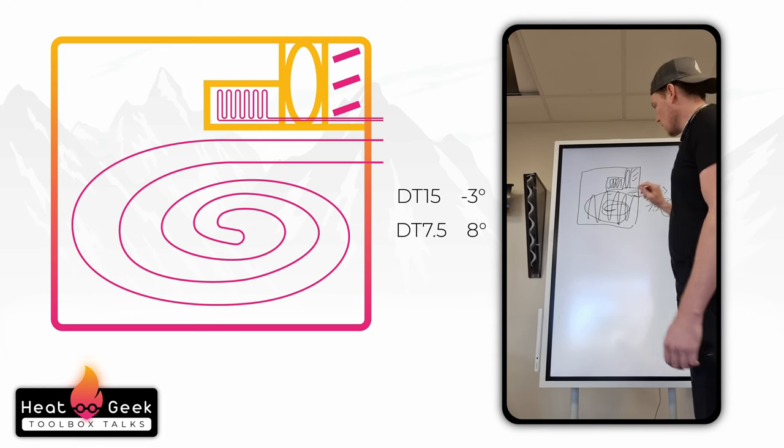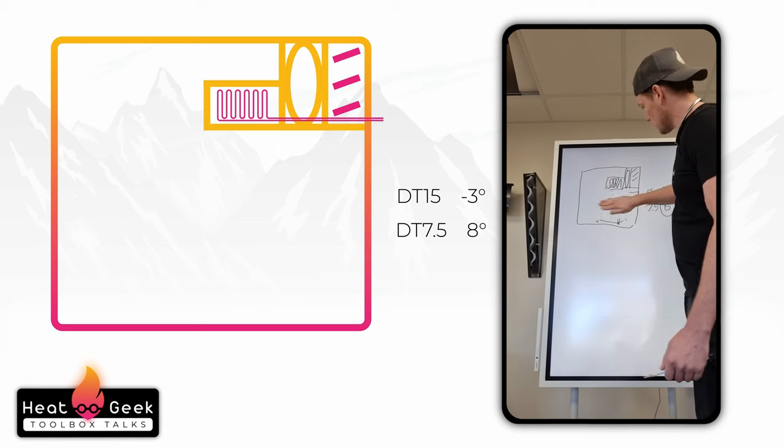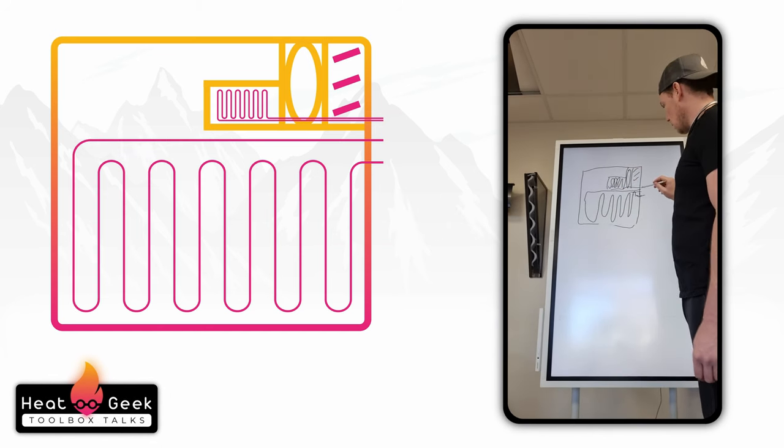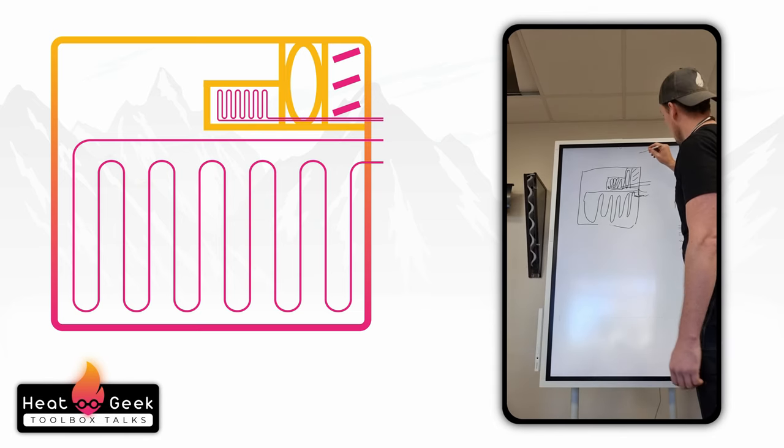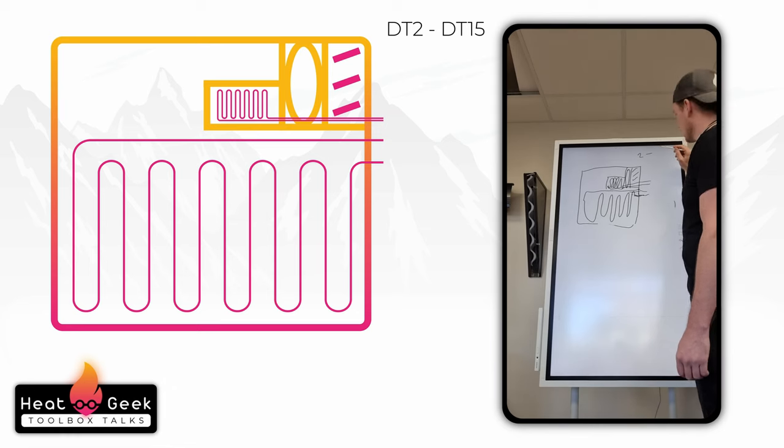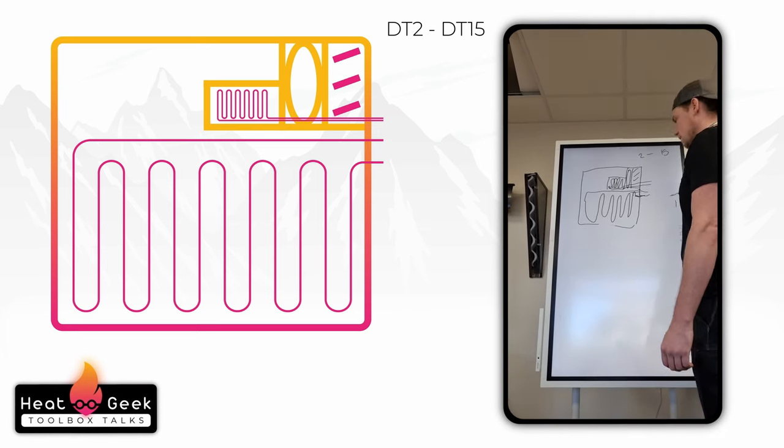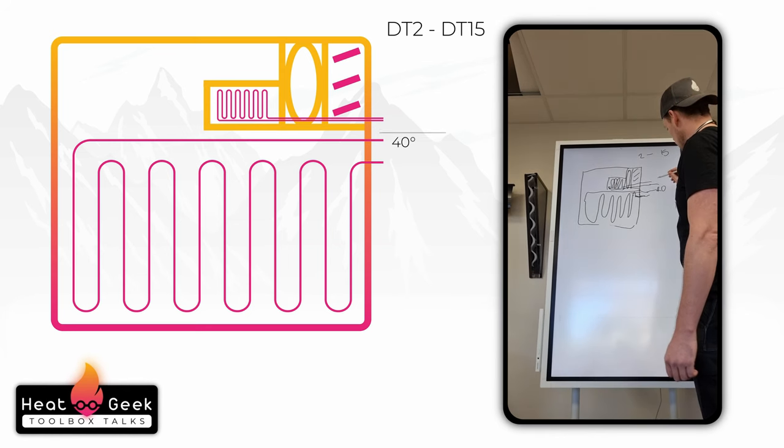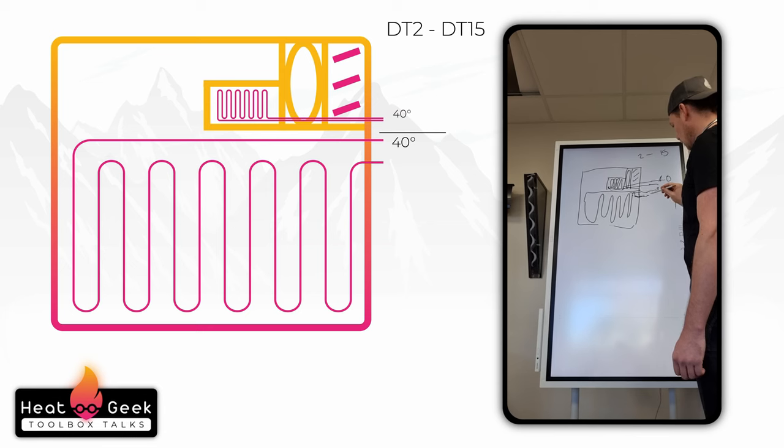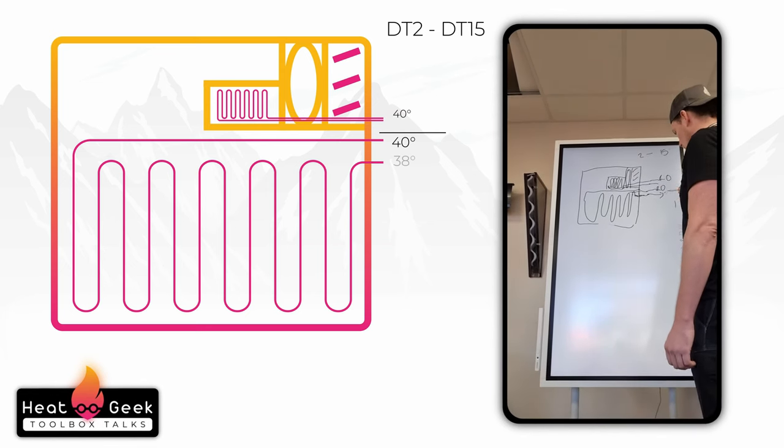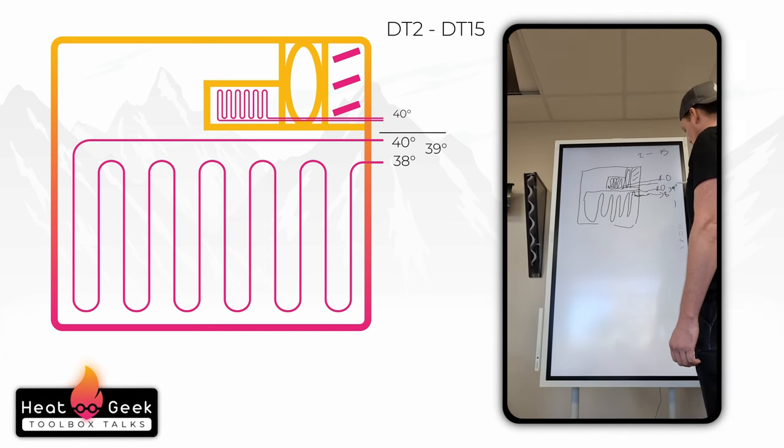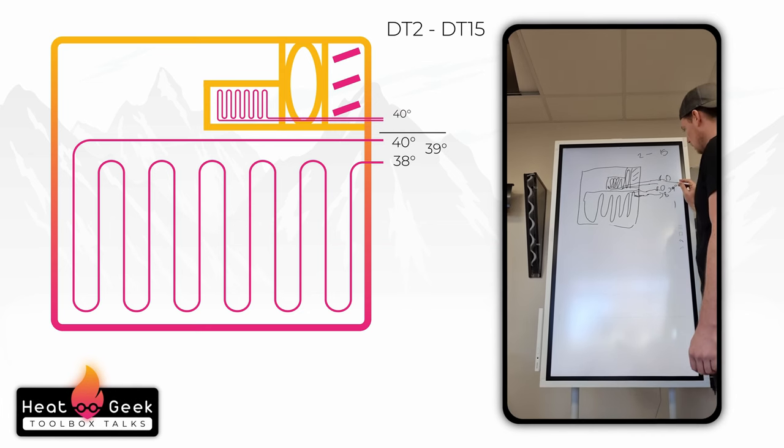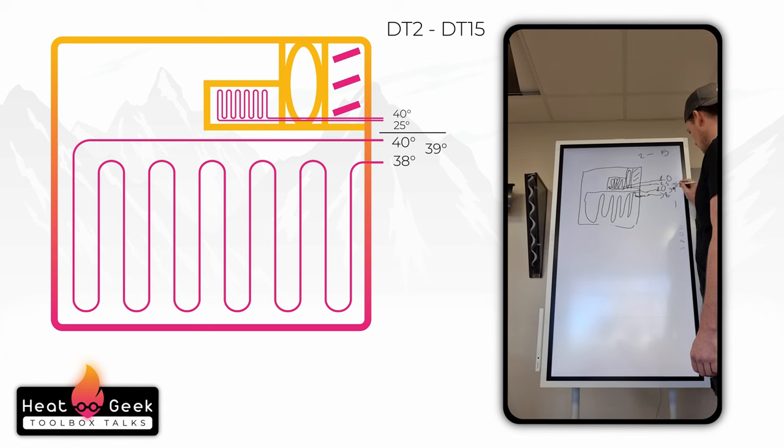In that case anyway you'd still use the snail pattern. But your point is if we go 100mm centers everywhere and this room is going to get too hot - yes, but what we play with is DT. Our DT can vary from two or three, you'll often see that in an underfloor heat manifold, up to probably wouldn't go more than 15. Let's say our flow temperature at minus three is 40 degrees. So we've got 40 degrees going in here and 40 degrees going in here. If we wind this DT down to two, we've got 38 degree return, we've got a 39 degree mean temperature. If it's got DT of 15, the return is 25, our mean temperature is 32.5.